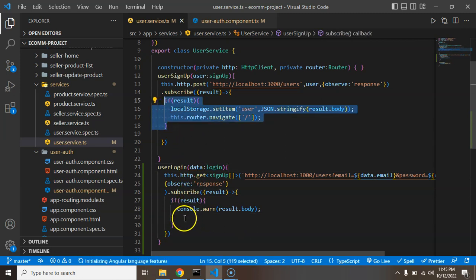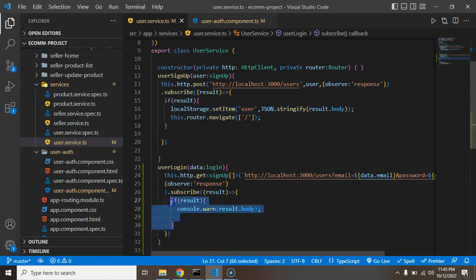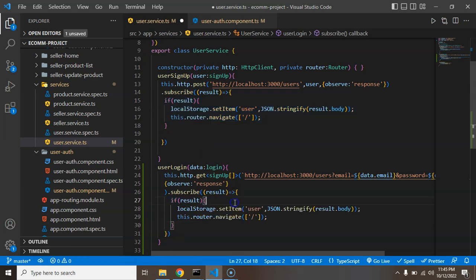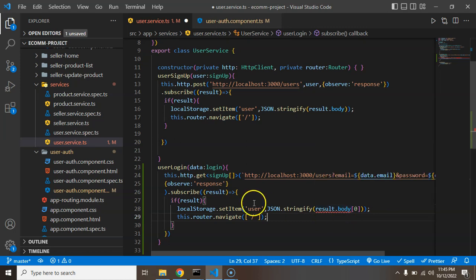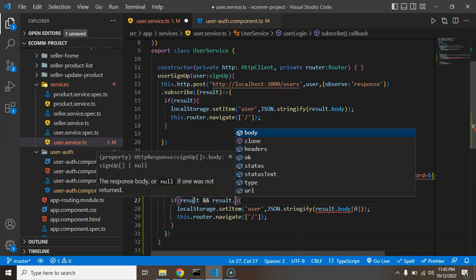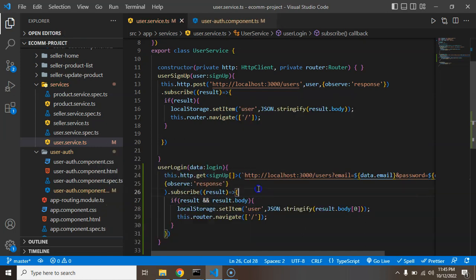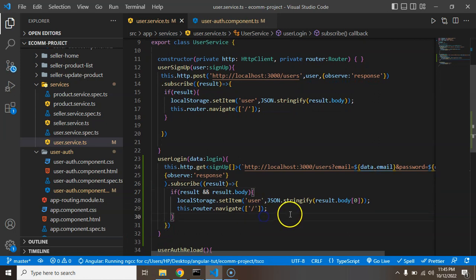Because that will be the same, and we don't want to waste time writing it again. And here, just keep in mind, we are getting data inside the zeroth index of the array, all right? And here you can see that again we got the array, so body could be null. So we can check that if, as well as result.body is defined, right? If it has some data. And after that we can check whether everything is working fine or not.